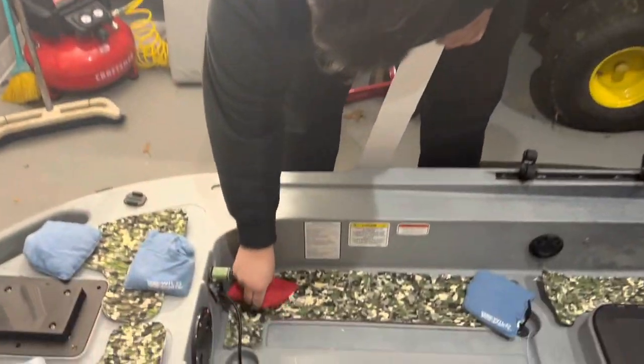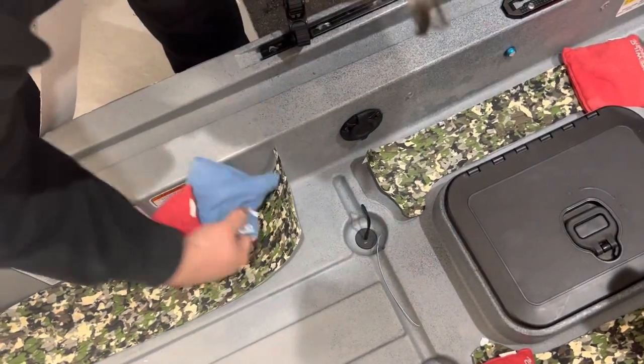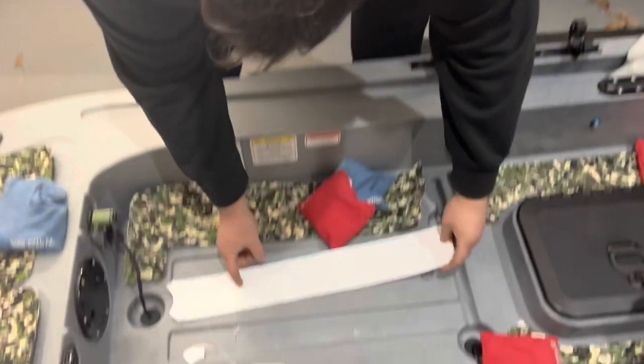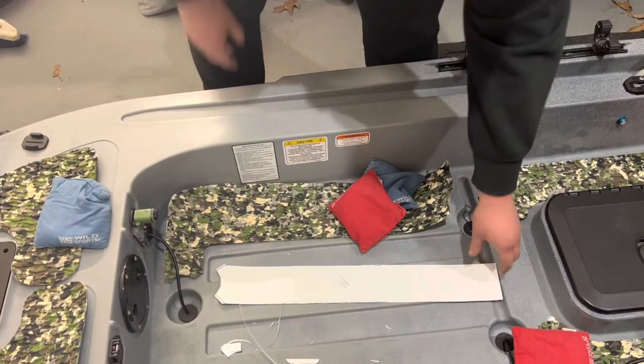All right, guys, so now I just cut this piece with our template. As you can see, it fits pretty good. Fits right around the scupper hole in the front, right around the scupper hole in the back here. So now I just got this middle piece cut out. I made a template for that as well. And that's gonna sit right like this, and it's gonna leave a little bit of gap here for these sides so the water will still drain through into these spots and go into the scuppers. But I'm just gonna transfer this to the foam now and cut it out, and we'll be back to you when we do that.